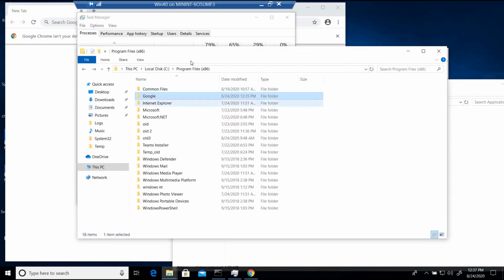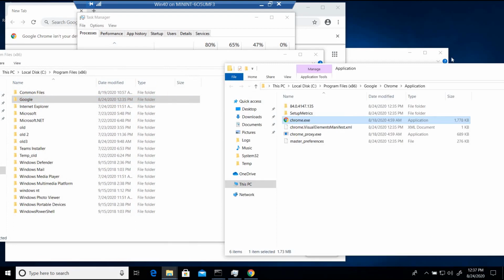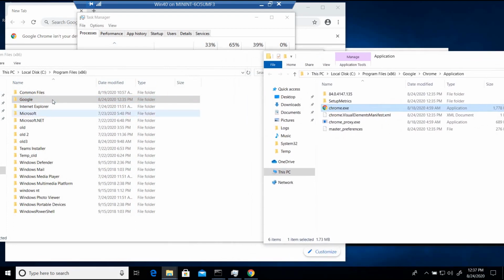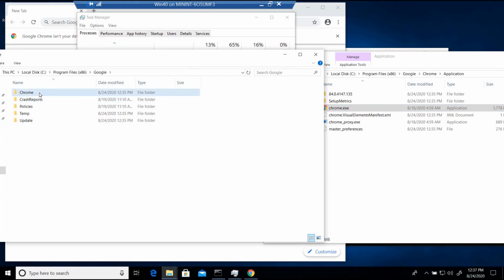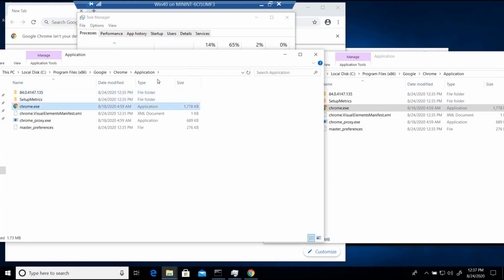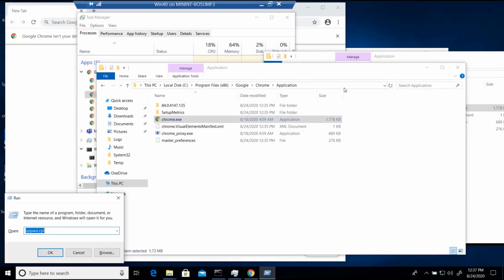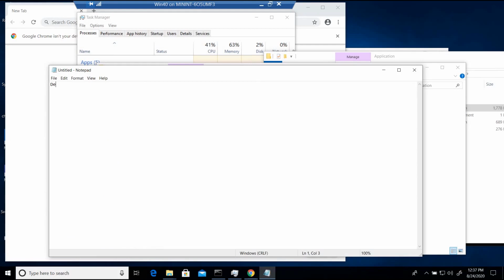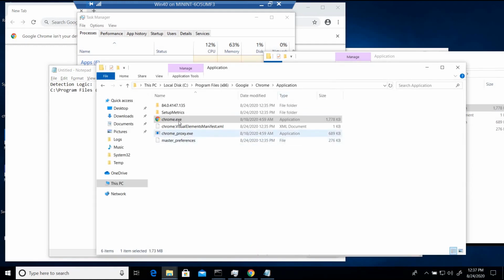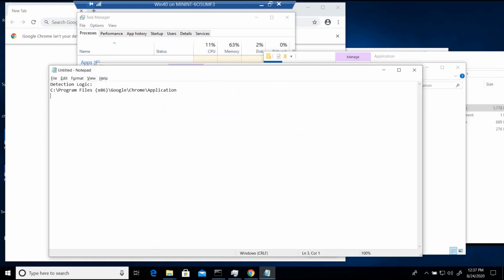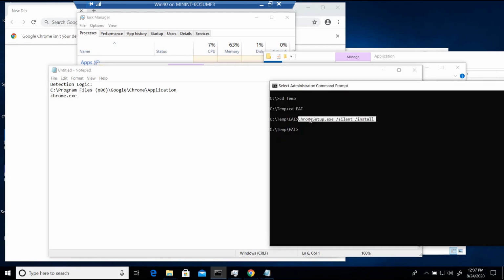So let me just go to this location, Program Files (x86), Google, Chrome, Application, and there is something called chrome.exe, right? So I got what I needed. Let me just make a note of this. This is what I am going to use for my detection logic. The intent here is showing you how this is done for any application. Therefore, I'm doing it live rather than just showing you any documentation, right? And I have the installation and the uninstallation command as well.